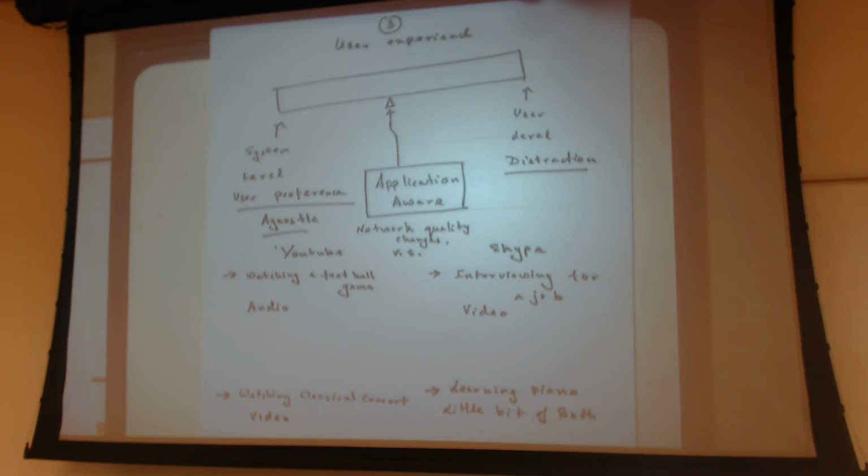Now, this is very difficult. Application adaptation is very difficult. Why? Try to compare this scenario with a software design scenario. Software design has been there for ages, 50, 60 years. People have developed software. How do we design software? What is the first step? Requirements analysis or specification, right? You go to the client and you ask, what requirements do you need? How long do those requirements stay stable?